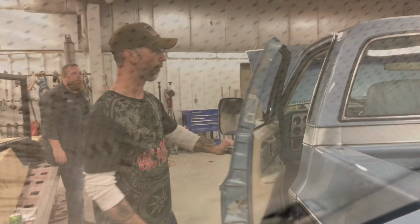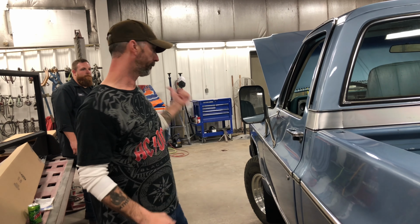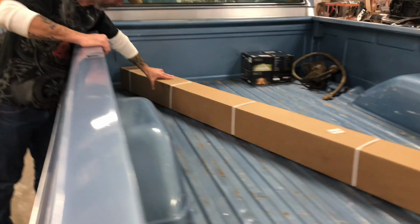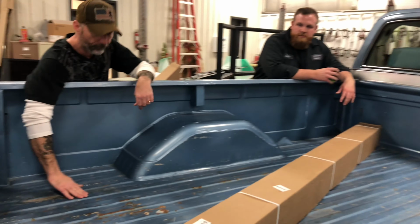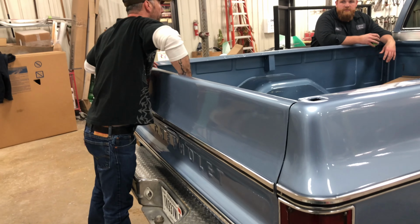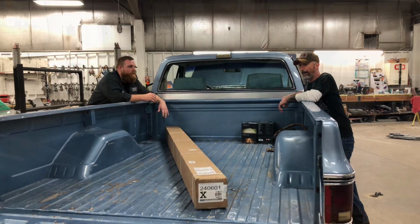Headliner needs to be redone, but of course it does have a few little hiccups, but Colin works at a body shop. He'll get it dressed up pretty good. You can see the bed is not beat to hell. It didn't get used much. It's just got a few dings and dents, but it's in really nice shape. Tailgates, this is usually one of the things that's all dented in. It's solid, ain't it? It is. It's only got that one dent up there on the top.